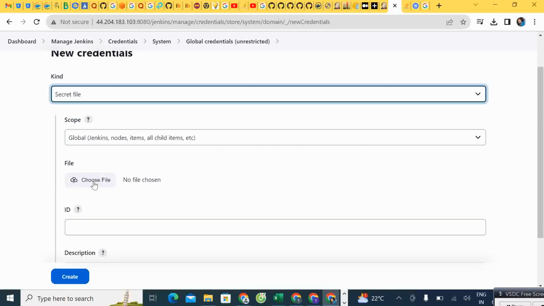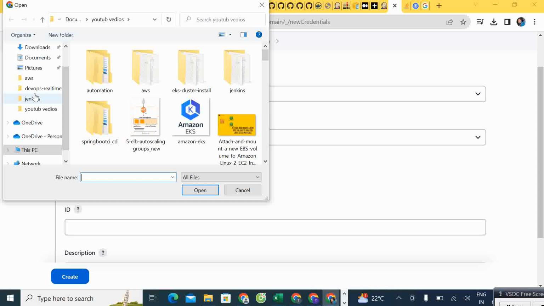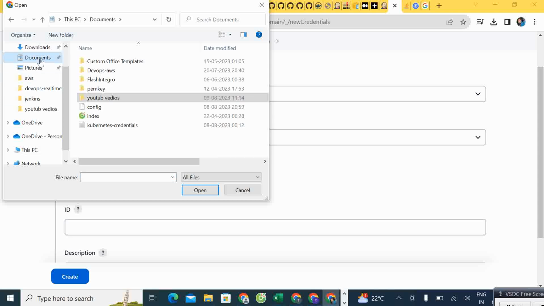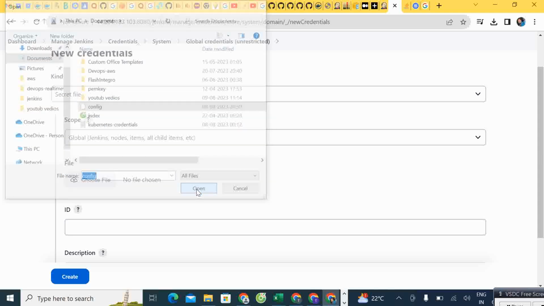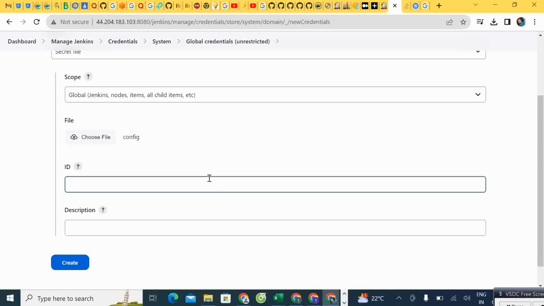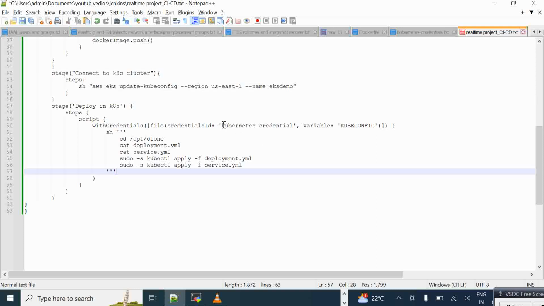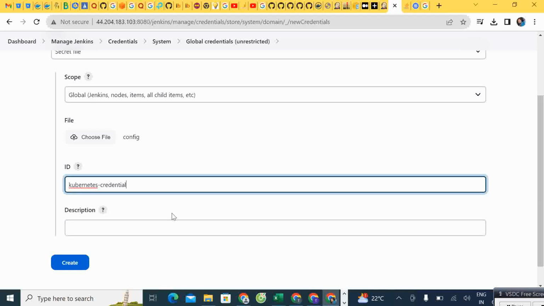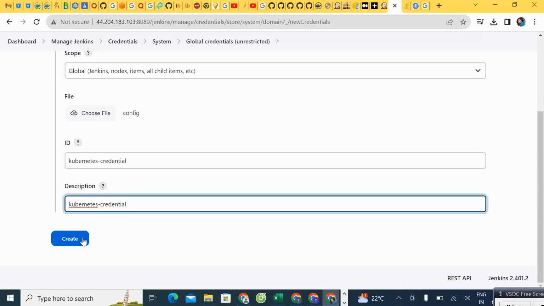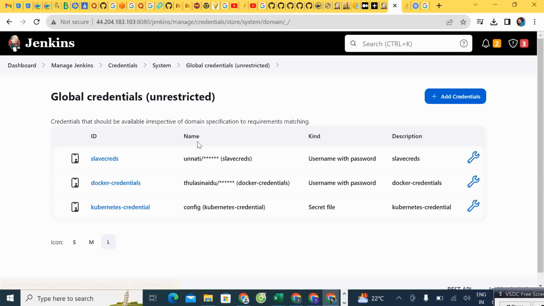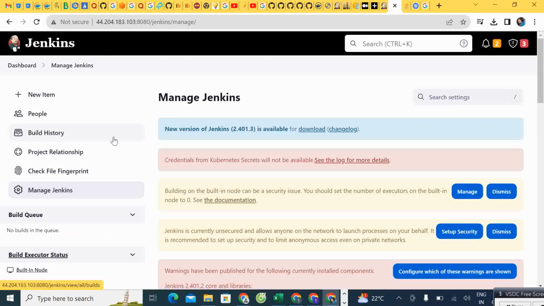Now choose that file. Document section. Config. I am using the same name. I don't have to change again. Kubernetes credential. I'm going to use the same name. Okay, done.